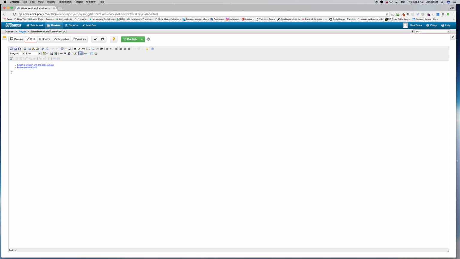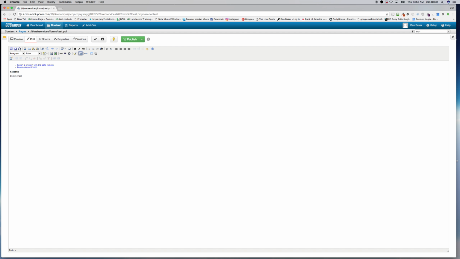You put your cursor where you want your list to start. And the first step with adding a list is you want the heading for the list. So let's say I'm making a list of classes. I'll also call it classes. I'll highlight that and I'll turn it into a heading by going to this first drop down box. And generally you want to use heading 3, so it's a pretty good size for a list. I'm going to hit return and then I'll just start making my list.